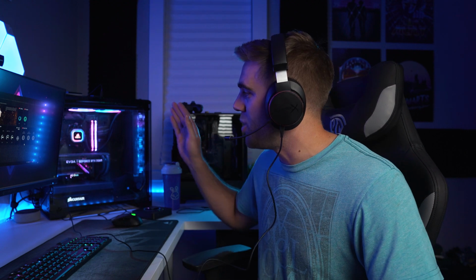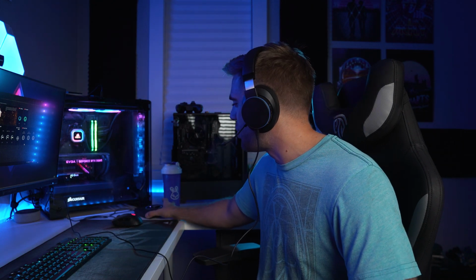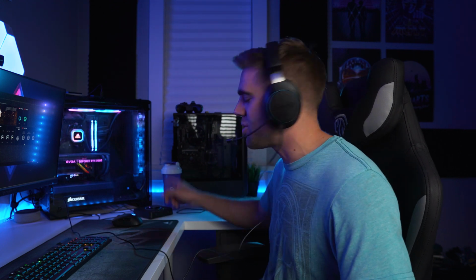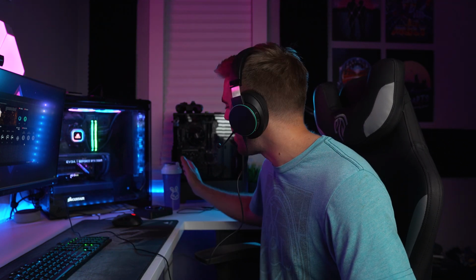So just so you guys know, this configuration is with the USB plugged into your computer, okay? You can also use this headset plugged in through the 3.5mm jack, and you can put that into either a sound card like I have over here. I have the AE5 Plus from Soundblaster, and I also have Soundblaster's X3 DAC and amp right here that you can actually put on your desk. And we're going to be using this for our testing. We're going to go ahead and plug this right in with a 3.5mm jack and do the exact same test and see what you guys think about that.